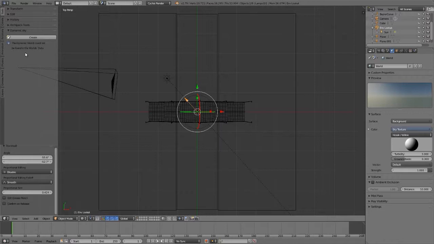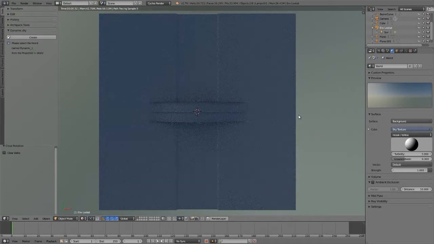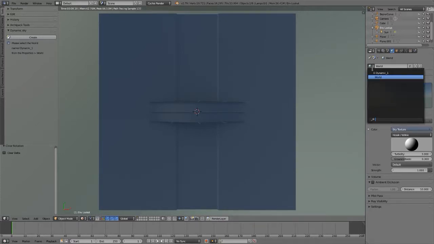because one has not yet been created. Before I do create it, I'm going to hit Alt-R and knock out that rotation from my environment look at empty. I will create it. It is created. Let's have a look. It's the same thing because we're still using the world data block. We've just created a new data block called Dynamic 1.